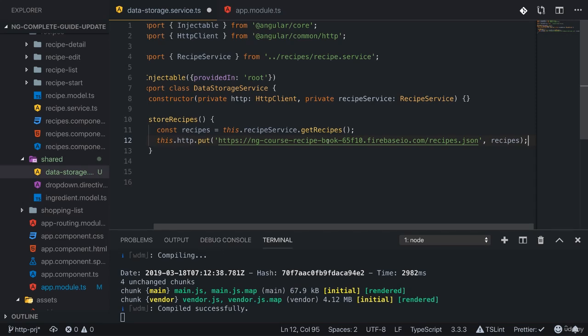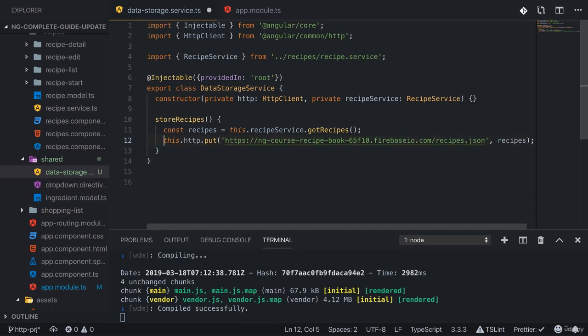Now, we got two routes we could take here. We can return our observable here by adding the return keyword, and then we can subscribe in the component where we're calling store recipes. In our case here, that will be the header component because that is where our buttons are. And I'm not interested in subscribing in that component because I don't want to show a loading spinner, though of course you could do that, but here I just don't want to. And therefore, there is no need for me to subscribe in the component, because the component in this scenario will not be interested in whether that request is done or not.